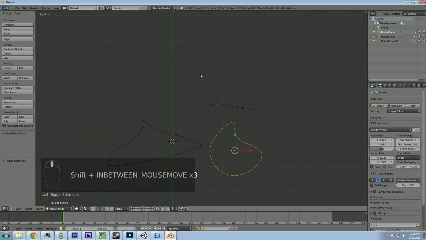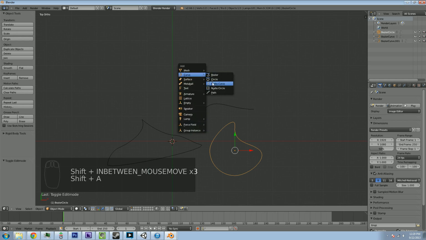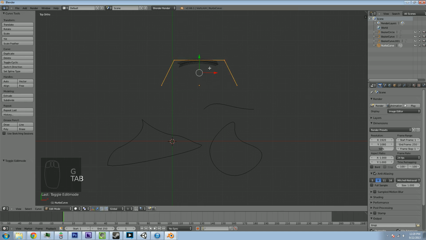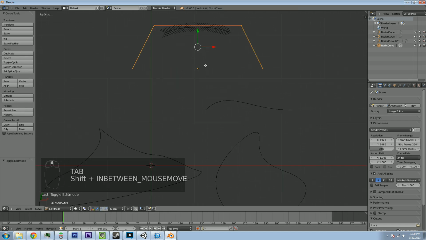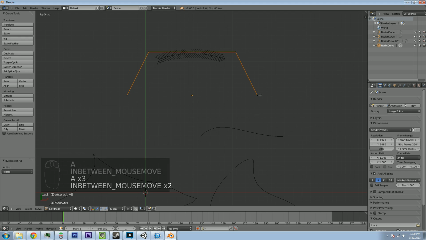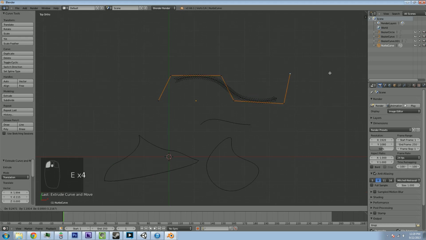So that's the Bezier version. The NURBS version is interesting. It basically follows all the same rules. The difference is in the control nodes, they work quite differently, and I find that this might be a little hard to explain with just these 4 control points, but if I grab this and extrude and extrude and extrude, just so we've got a little bit more.